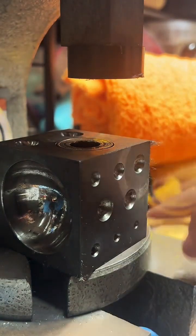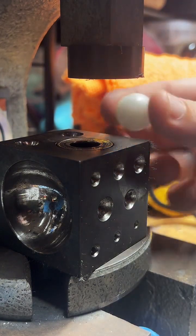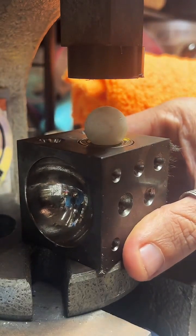Here we're going to do our first fold. This is a doming block. We're just going to get a little Delrin bowl on there, give it a nice fold.